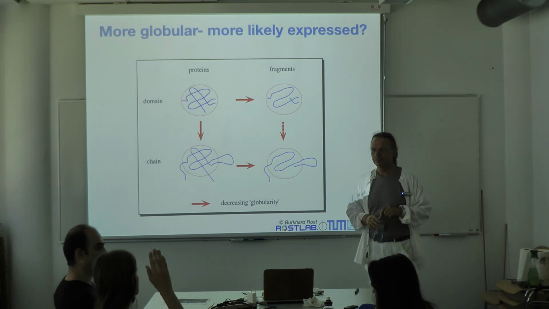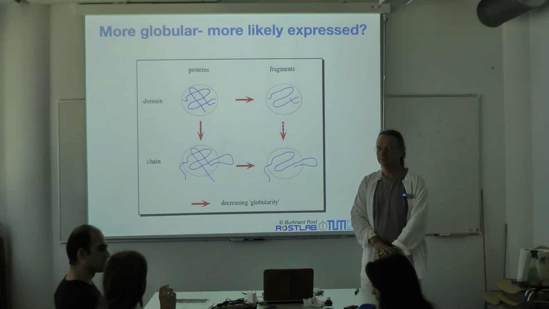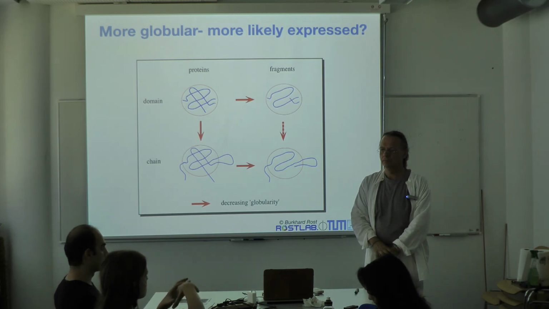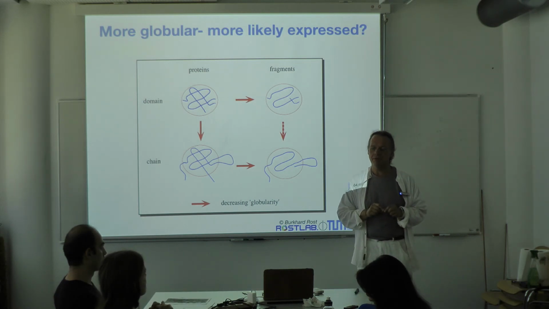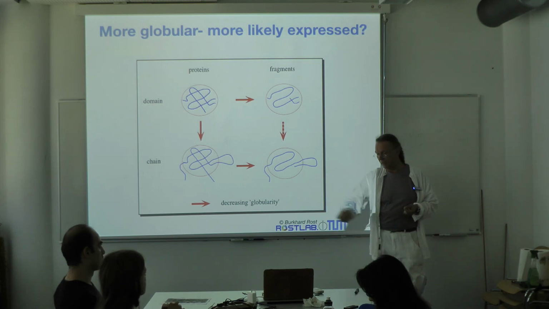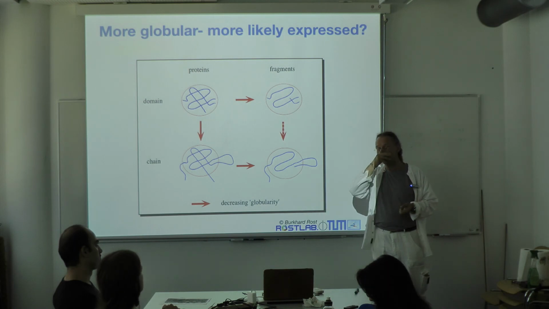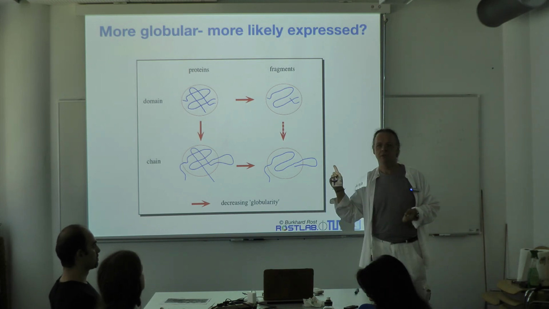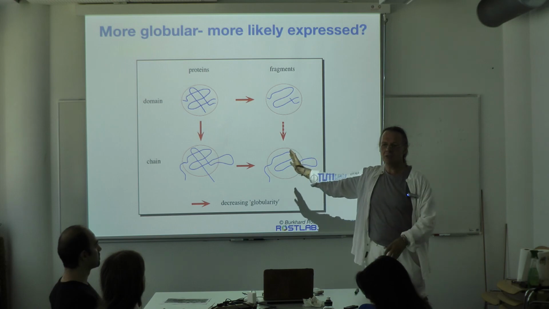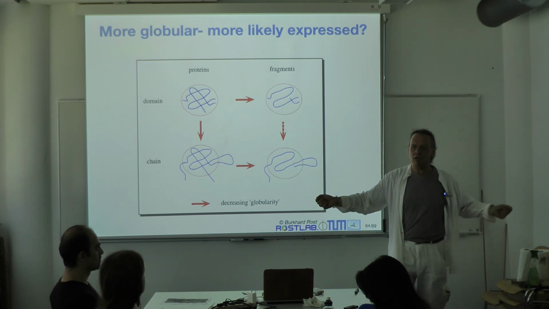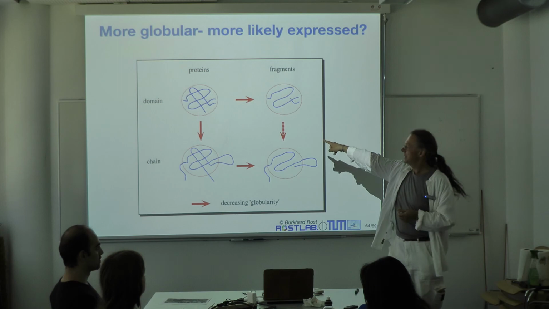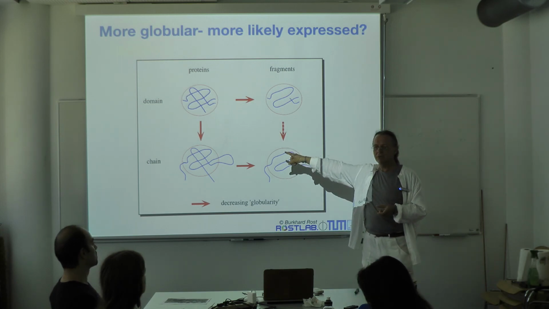Yes? If domains are supposed to be more globular, then it should be sort of like a bubble. Yeah, but you don't see a bubble. I have a residue, and I predict whether that residue is B or E, and I do that for all 100 residues in the protein. How do I see a bubble in that? Don't forget, we're talking 1D features. So far, I showed you 3D pictures, but what we're actually predicting is 1D. I have a string. This is a nice image, but how do I put this string onto a bubble?